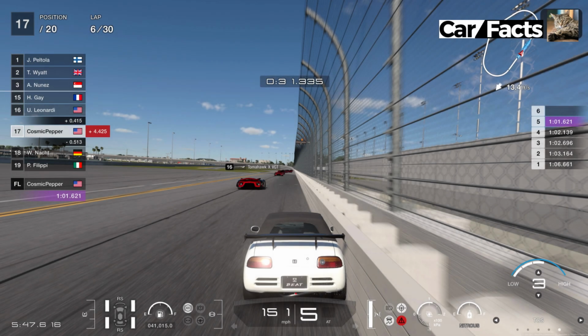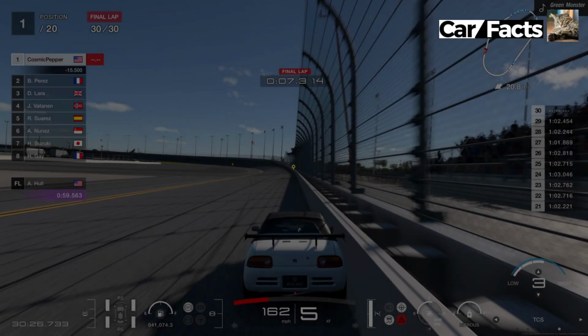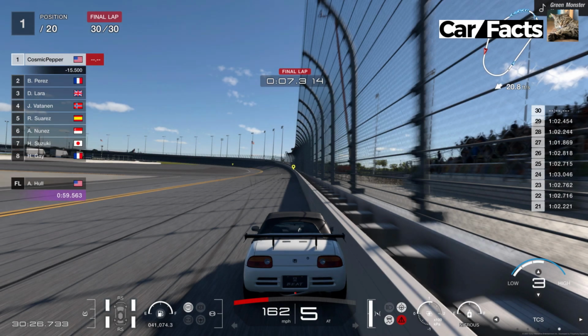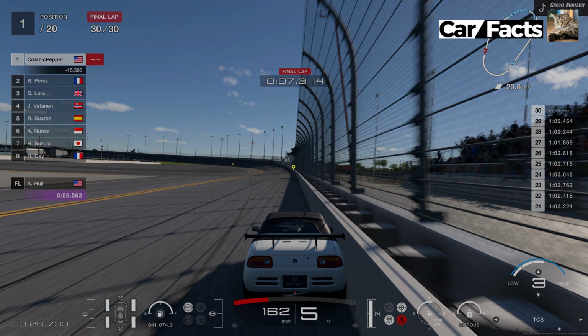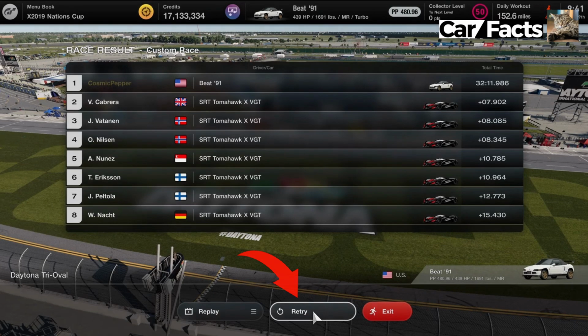Your car's progress will be slow at first. After about 20 to 22 laps, you should be in the lead and pulling away. Sweet and effortless victory. You should get the clean race bonus most of the time. Exit the replay scenes until you see the retry button.